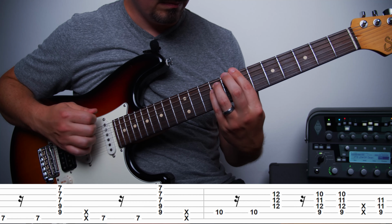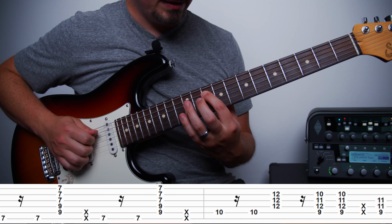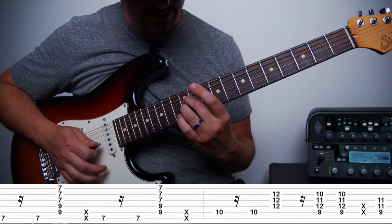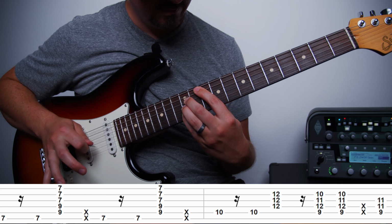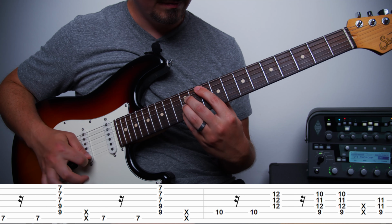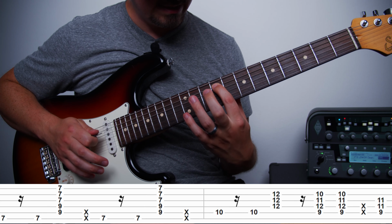Then we're going up to the 10th fret of the A string, and we're playing 10 here, and then 12, 12, 12 on D, G, and B. Same idea, we're playing 10 twice, and then strumming the 12s. Then we're going to move down 1 fret to 9.